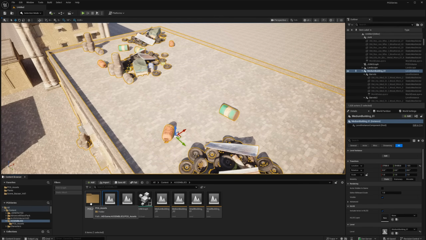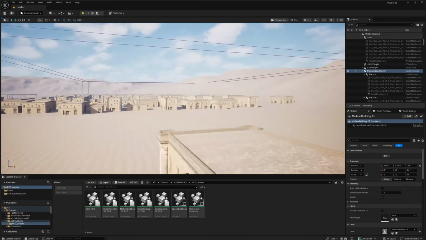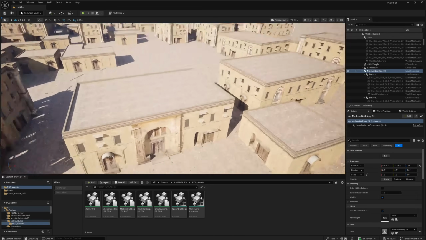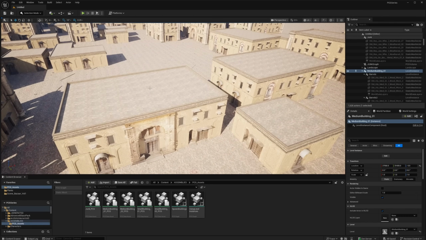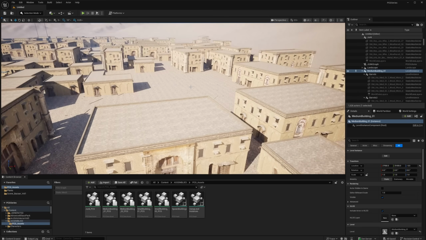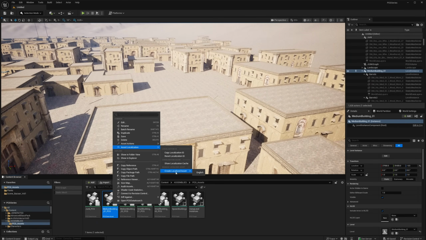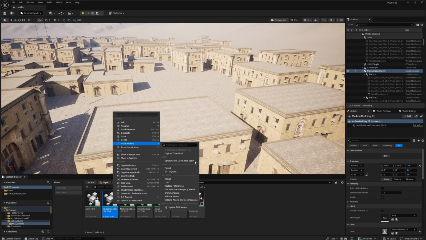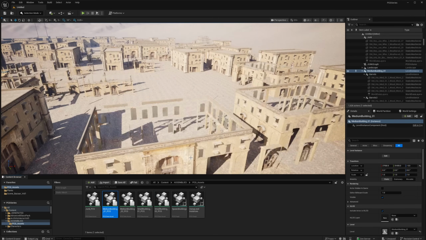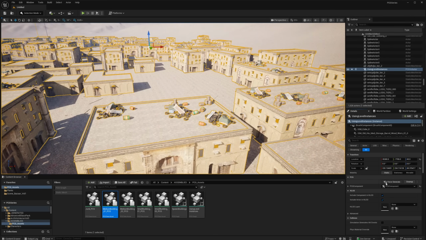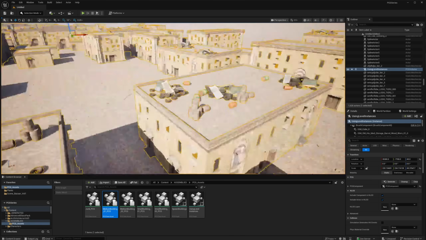Let's go into my PCG asset, and right now you'll see that nothing is updated here. This two-story building doesn't have this on the roof. But if I go here into the medium building and asset action, update PCG assets, and let's regenerate the graph to be sure everything is fine.